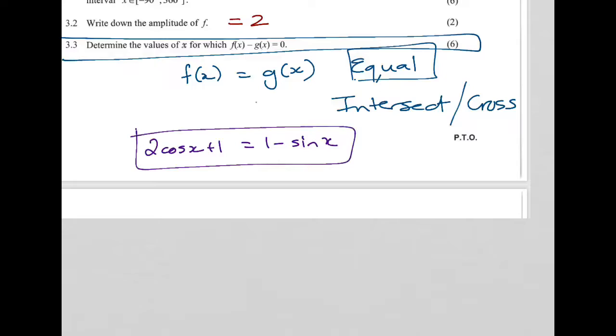Alright, so if we get back to this page where we end up with putting the graphs equal to each other. If I were to take my 1 across, that's going to cancel out. It'll be 1 minus 1. Alright, so here we are working with a cos and a sine of the same angle. When it's cos and sine of the same angle, you've got to change it to a tan. If it was cos and sine of 2 different angles, then you would have to change it using a co-ratio. Now, when it's 2 different angles, it can be 2x and x. Those are different. But when it's cos x and sine x, it doesn't matter what's happening before or after. You're using tan. So we're going to divide by cos on both sides.